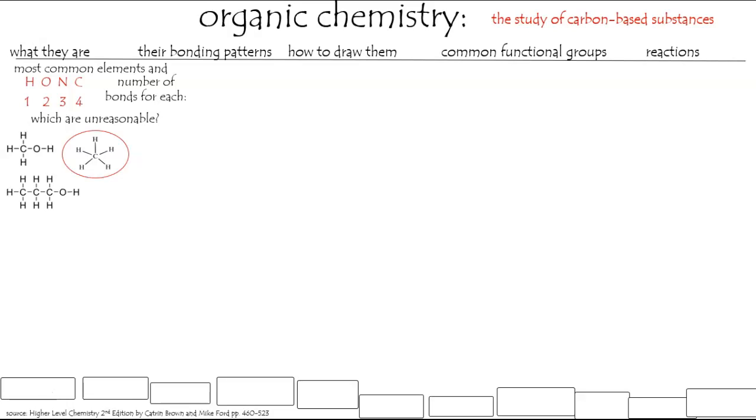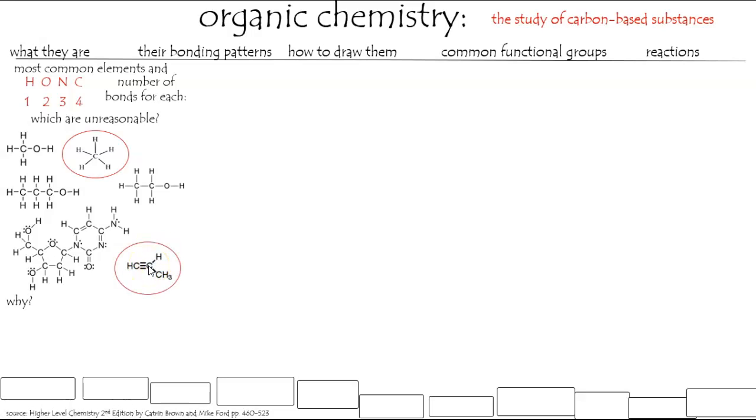Should be fine. That's propanol. Ethanol looks fine. Yikes! Well, I'll let you go through that, but there's a nitrogen, 3 bonds. There's a carbon, 4 bonds. This entire molecule is reasonable. This one, not so much. I see 5 bonds on that carbon. So, in both cases, those happen to be what they call pentavalent carbons.